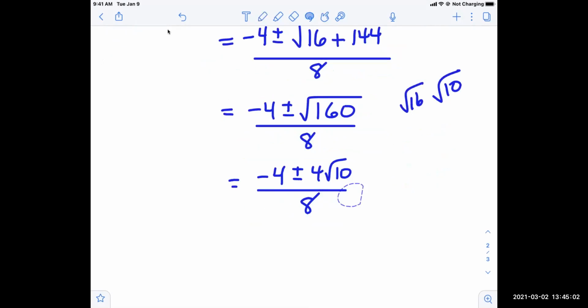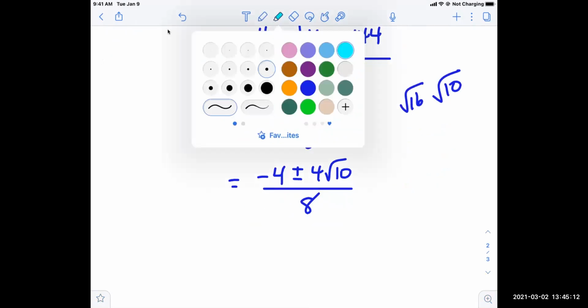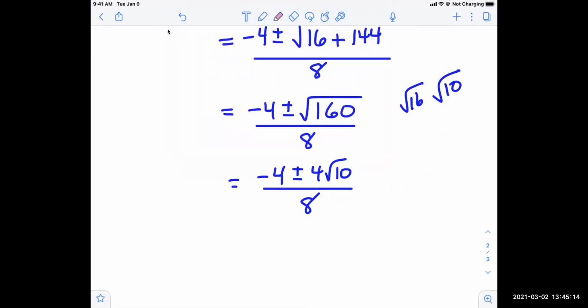Now we still got to do one more thing. What can we do there? Simplify. What's it going to be when we simplify? So what are we allowed to simplify? What can we take out of 8? 4. So should I take it out of just those or do I take a number out of there too?